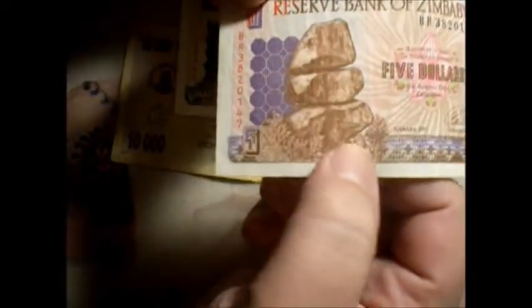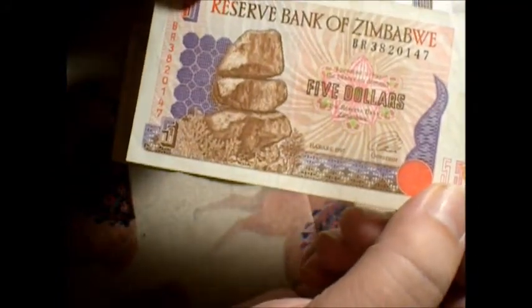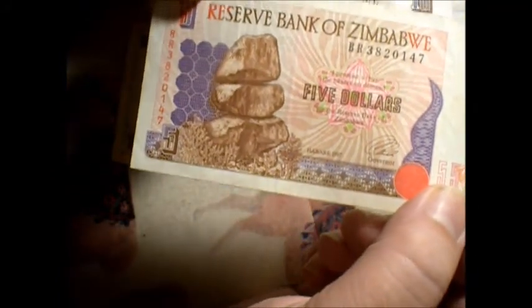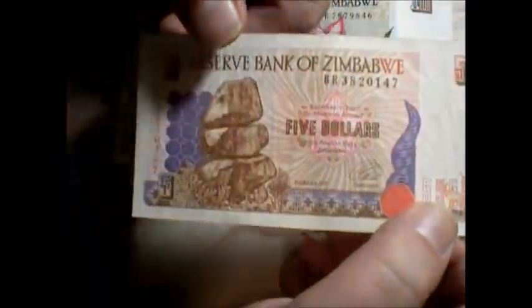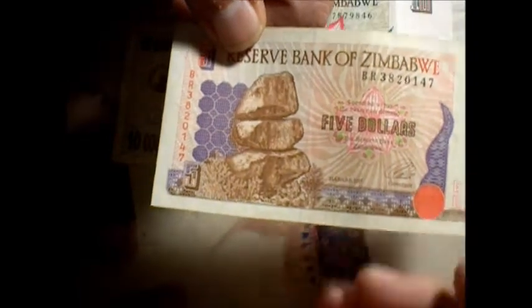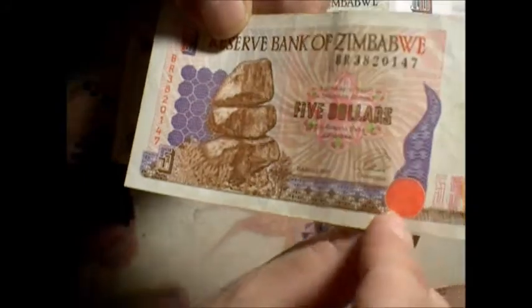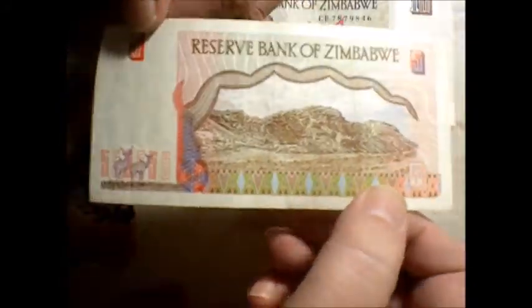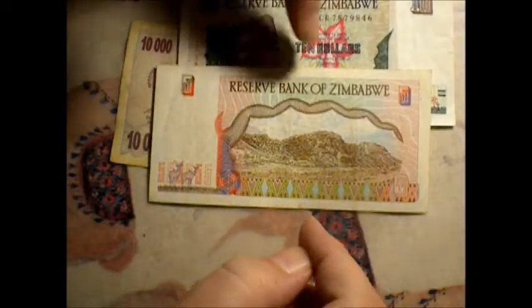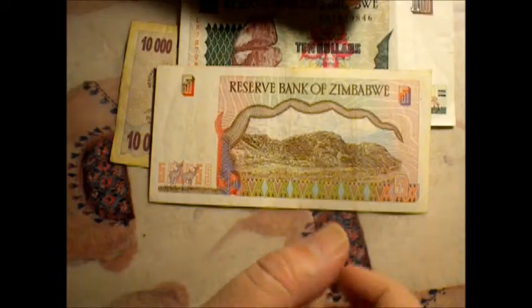They have the stack of rocks, which is on all of their money. Somebody explained to me what that meant and I totally forgot, so my bad. There's like a little mandala thing going on, and a couple of interesting little details that might be security features, I'm not sure. On the back is a lovely landscape — lots of colors going around the sides. It's a pretty note, probably a little smaller than the American dollar, but it's a nice little banknote.